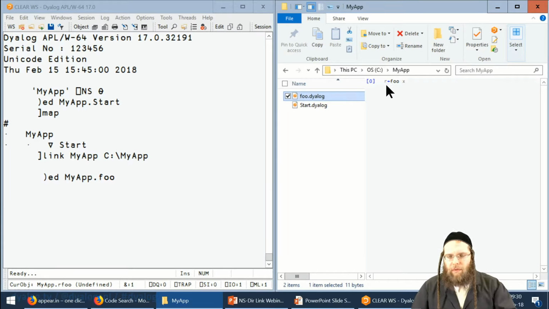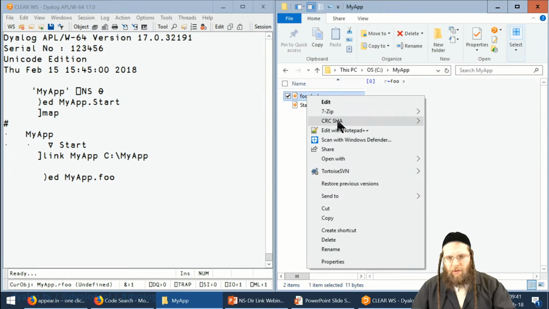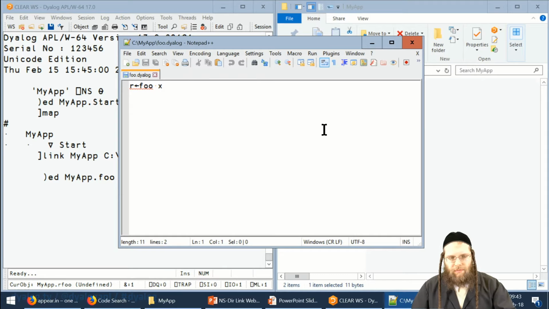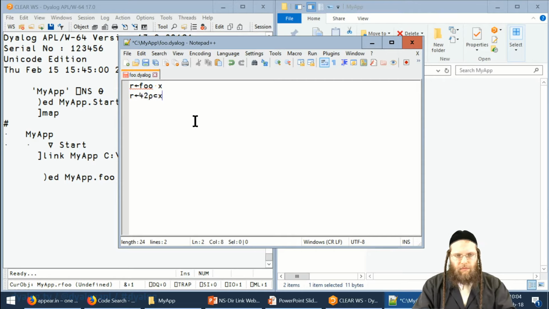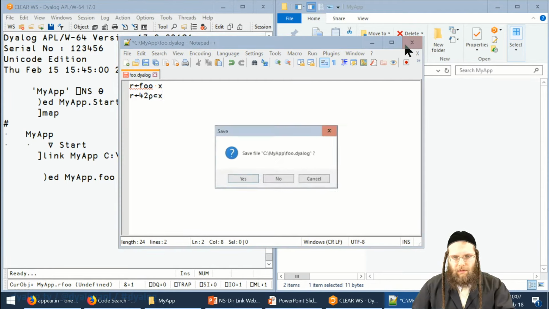But wait, we made a mistake. Foo doesn't actually do anything yet. It's just a header. So notice here we're outside of APL. I'm going to take this text file and open it with my favorite text editor. This could be any editor. So this means, because we're saving the code as text, any third-party tool that can read text can deal with this file and edit it. So that's exactly what we're going to do now. And I'm going to write some code. Here we go. And save that.